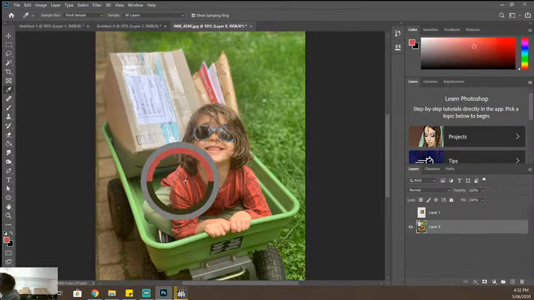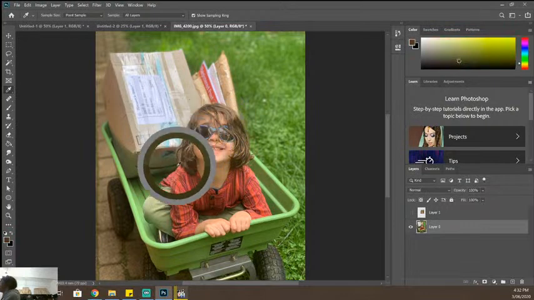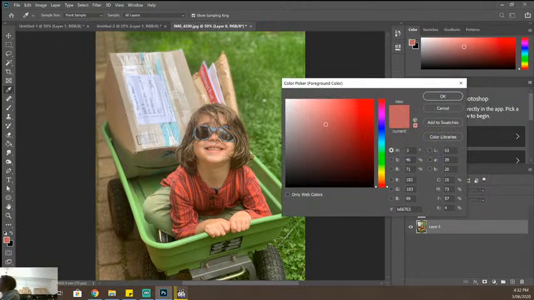So you can see it's selecting all those different colors, and you can see my color bar moving in the right there. And if I double click that, it'll tell me the RGB and CMYK values of that color. So if there's a very particular color I want, I can find it by moving around here.